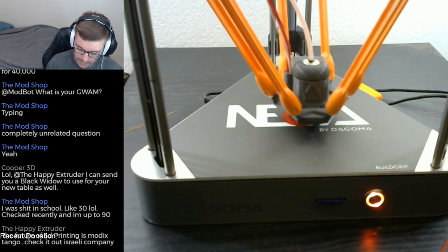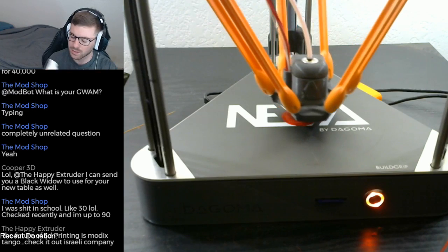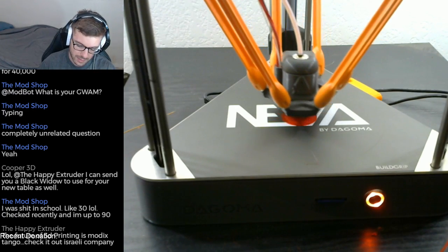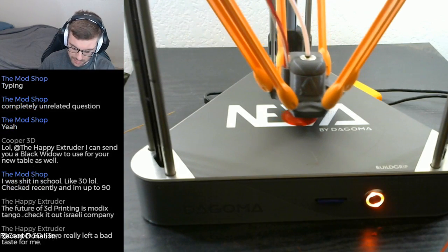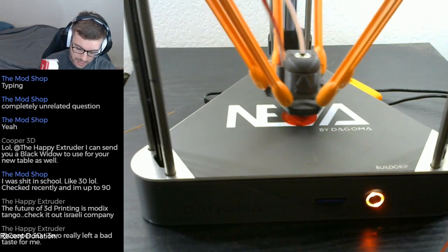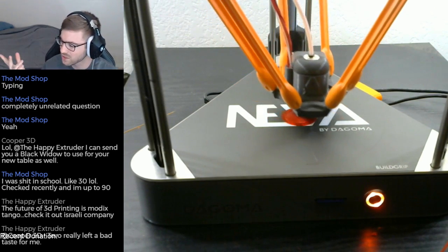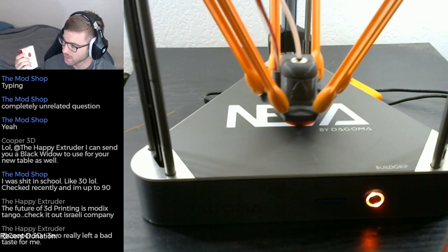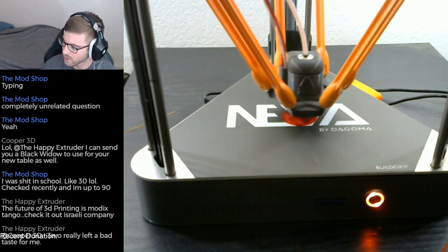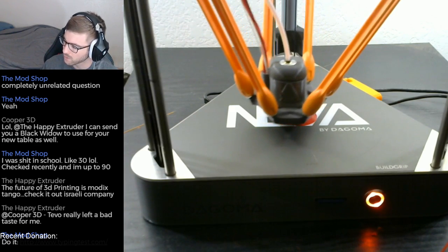So I got a Raspberry Pi 3 and a Pi camera. The plan is I'm either going to set up Octoprint with the camera permanently on one of these printers, potentially just the Anet A8, and make a video on it. I've obviously done Octoprint before and made videos on it, but I've never done it with actually installing a camera and doing time lapses and stuff, which I think would be really, really cool.